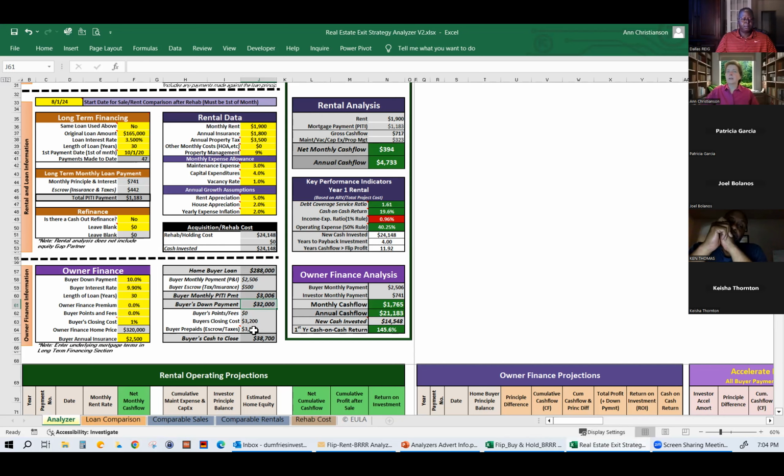And it's important to break that out because a lot of people kind of get sticker shock if you're going to tell them $6,700 for closing. But a lot of that, they're just prepaying. They got to pay for 1 year of insurance first, and then they got to pay 2 months to go ahead and prime the pump for escrow, which is what we all do whenever we end up closing. But a lot of times your home buyers haven't bought a home before and don't know that. So you got to be educating them when you're doing owner finance.